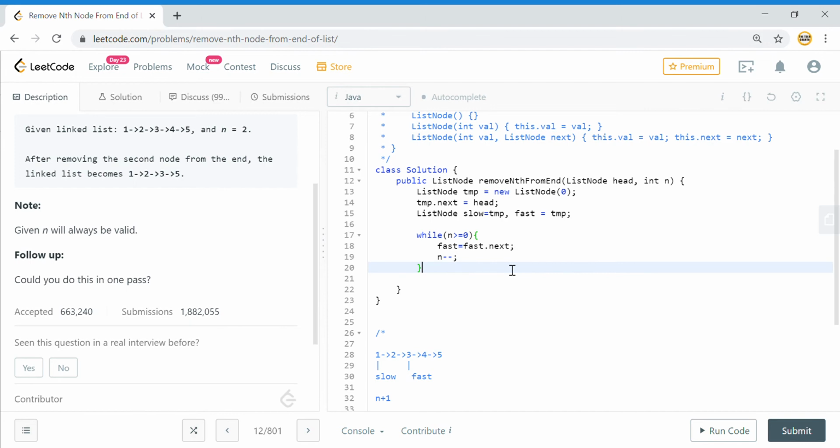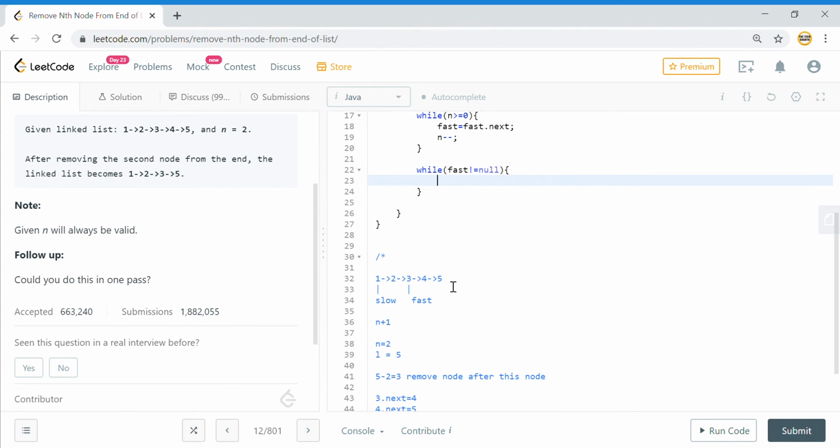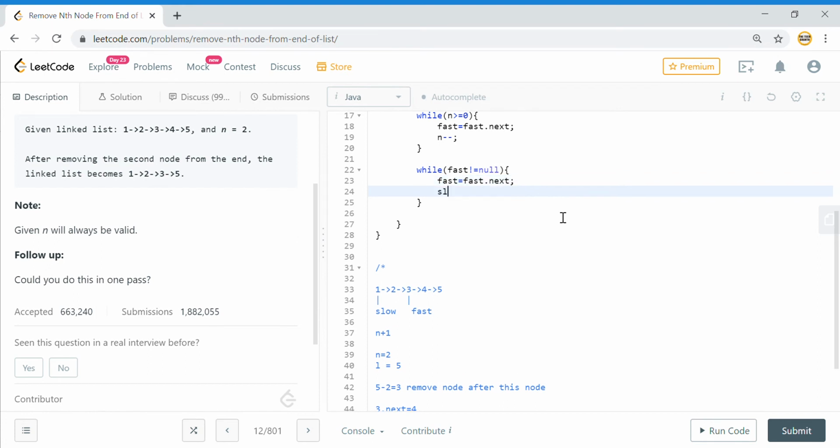Once this is done, we can simply say while fast is not equal to null, so this is basically looping through the remainder of the linked list until it reaches the endpoint. So slow will reach its corresponding point. While fast is not equal to null, fast is equal to fast.next, and slow is also equal to slow.next.